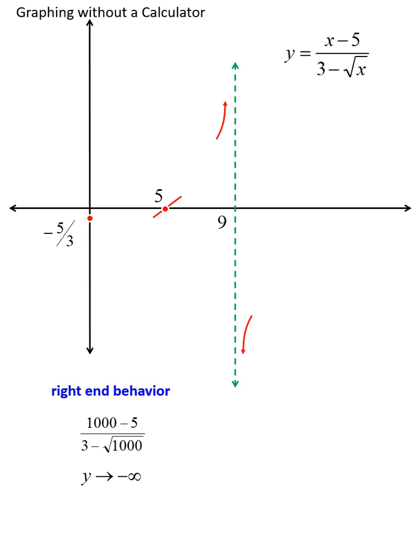Again, it's a tricky logic there, but both the numerator and the denominator involve the number 1,000, or 1,000,000 if you want to consider it at the next level. But the numerator will be so much bigger than the denominator because the denominator will be radicaling that huge number. That's my logic why y should approach negative infinity. What does that look like graphically? That means on the far right side of the graph, it's getting lower and lower and lower without lower bound forever and ever.